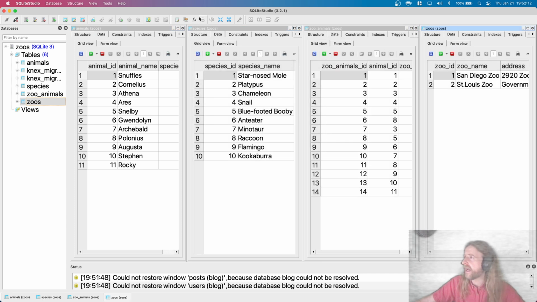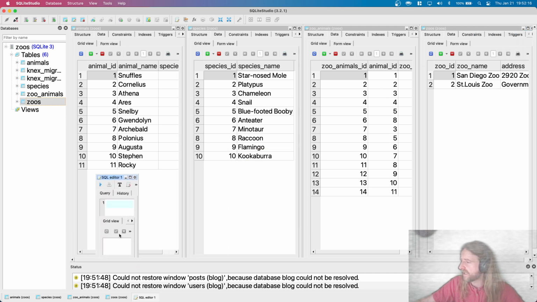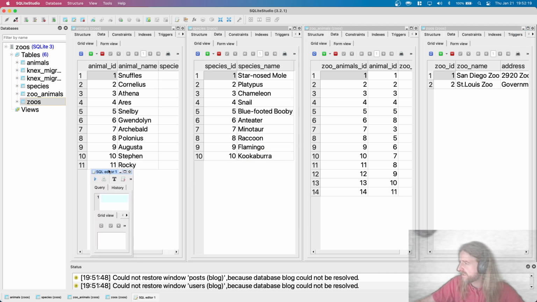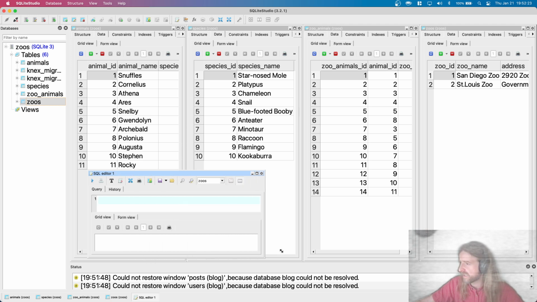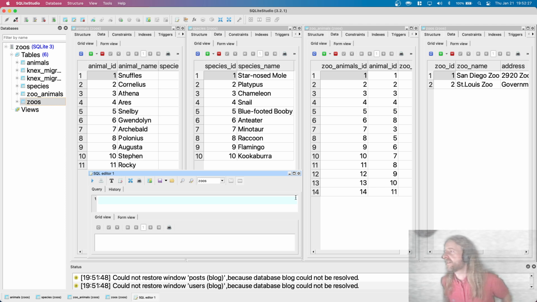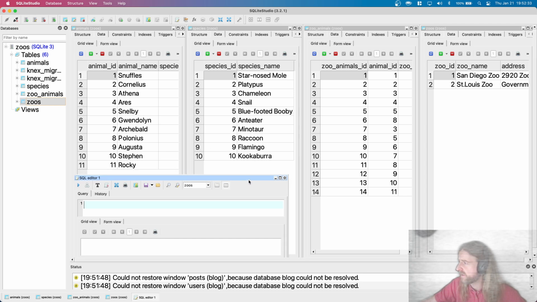Okay, and I want also the SQL editor, and I will keep it floating above and something like this. Cool. All right, it's probably gonna disappear as soon as I click on the table, right?